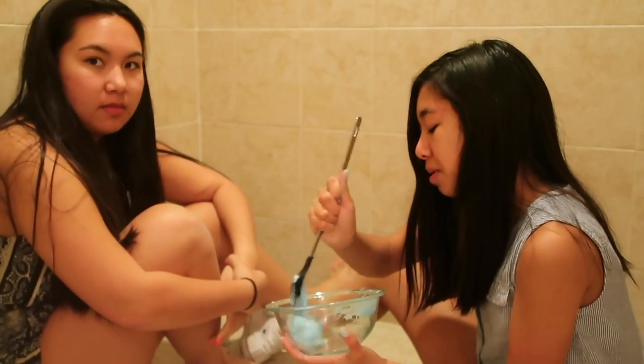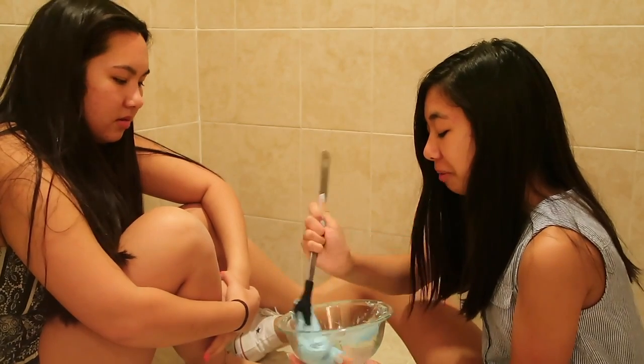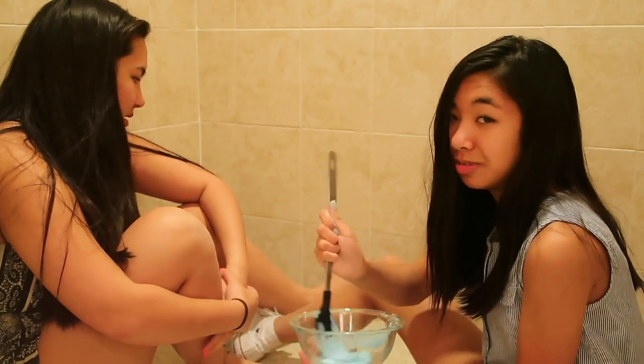There's sand over here. So anyways, we are just mixing the slime, and maybe I will put some water in it, because I am making this in the shower, so I'll turn the shower on and try to get some water in the bowl. So you have made your slime.